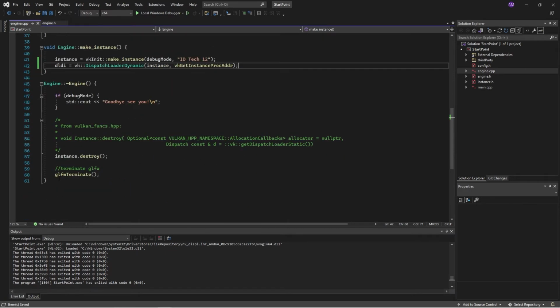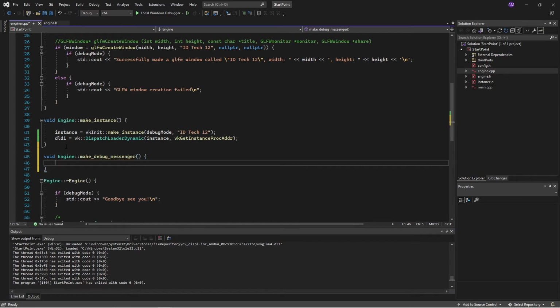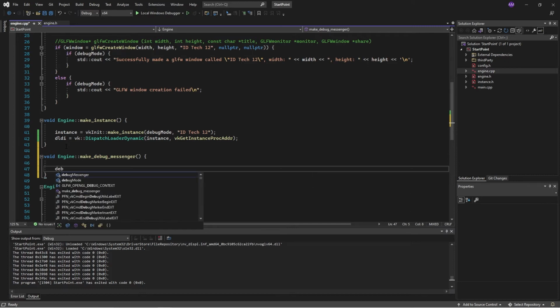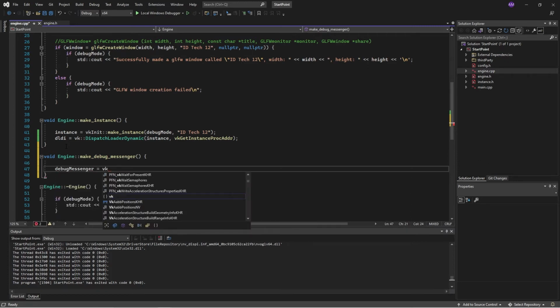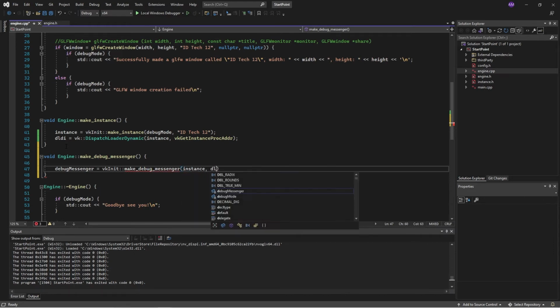Then what we're going to say is debug messenger is, we're going to declare this in a second, in the namespace, a function called make debug messenger, and that's going to take the instance and that dispatch loader. Okay, cool. It hasn't been created yet, so let's go ahead and create it.